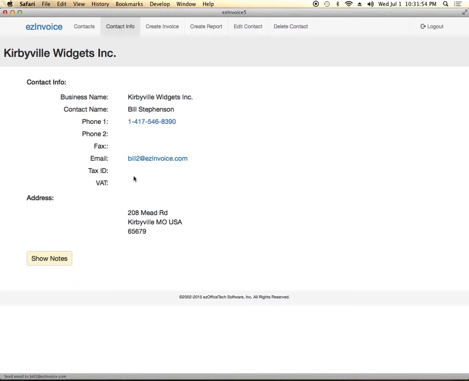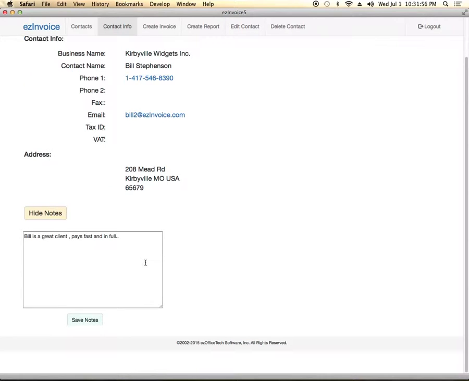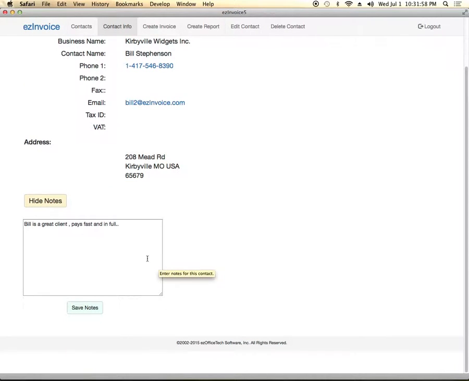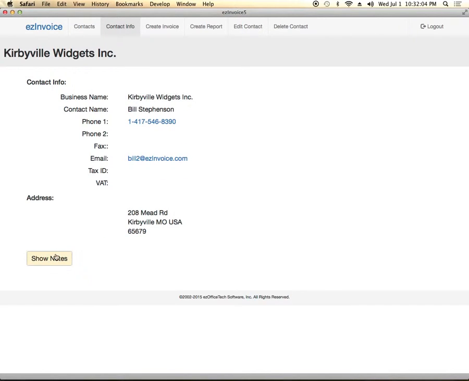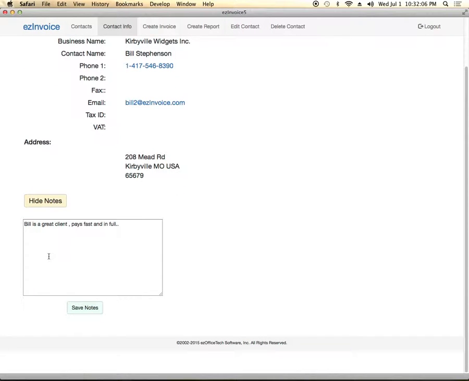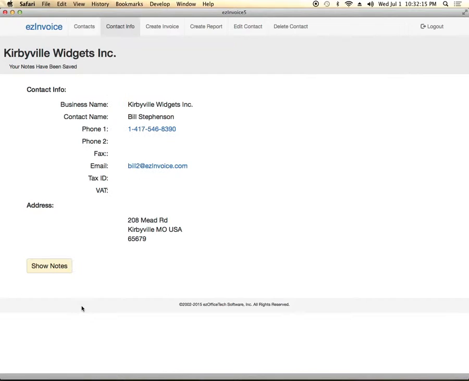You also have this notes thing that you can use, and that lets you just keep some notes about your client. And if you want to keep those hidden while you're using this, you can do that. That's great for just putting in little comments, maybe putting their birthday in there to send them a note, and that kind of thing. So from there, all right, on your contact screen, you have these choices up here.